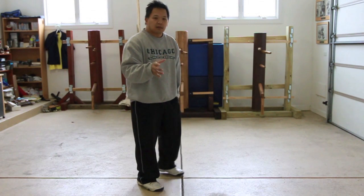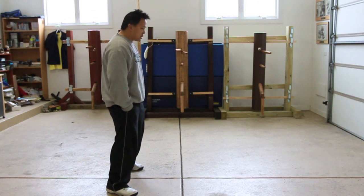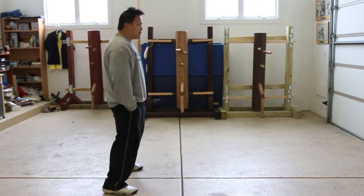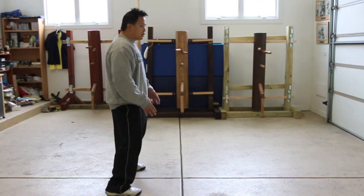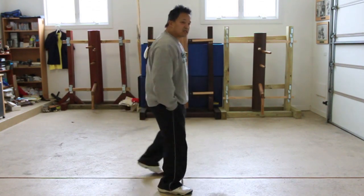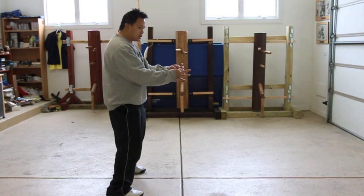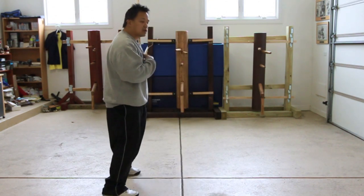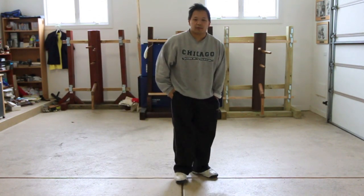If you're moving the center properly, you'll look like this. See, I take a step, and it's like my feet are combined together. So when I take a step, I don't have a drag in my footwork. I don't drag this foot behind. Since my feet are combined with my lower stance and upper stance, when I adjust my foot and take a step, this foot naturally adjusts with it. It doesn't lag. It has a certain distance, like a band, where it'll stretch out a certain amount, but in order to keep the balance, it has to come with it. If you don't have that center control, you'll step, and then you'll lose control of your center for that period of time, okay?